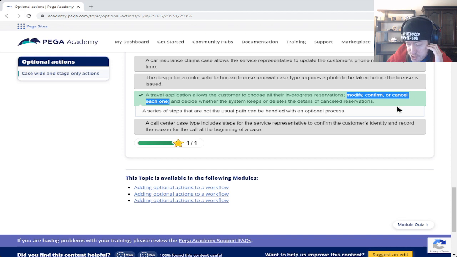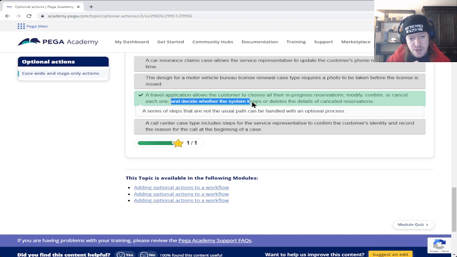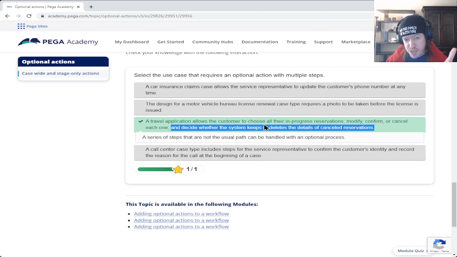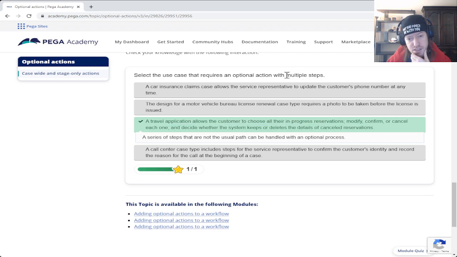Doesn't really make any sense to me. This part here, and decide whether the system keeps or deletes the details of canceled reservations, maybe that's what they consider as part of the optional action. But again, that's not necessarily multiple steps either. So I don't know.